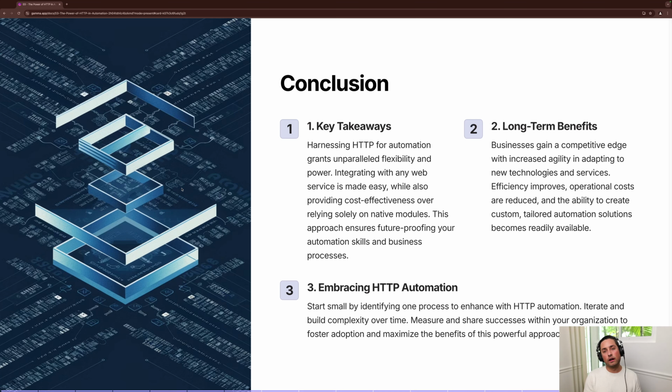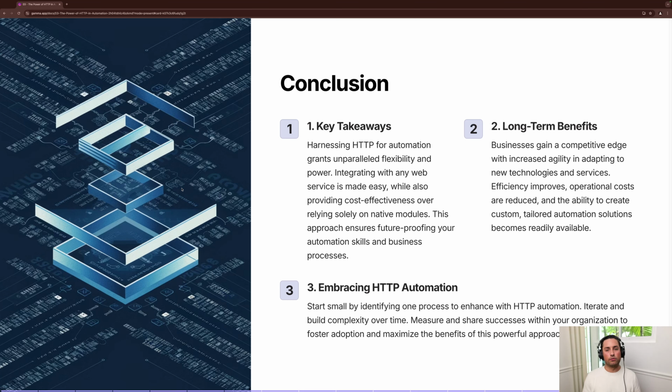In terms of long-term benefits, with all of these platforms you're really at the mercy of the provider, such as your Make or your N8N, to not only build out but also maintain these capabilities within their tool. With really fast-moving applications such as OpenAI or Claude, they're adding new functionality to their API all the time, adding new URL endpoints and paths that these tools often aren't incorporating right away. It makes it really difficult to use the latest and greatest functionality if you're not using the HTTP module. So there are long-term benefits in learning and investing in how to use the HTTP module and what that means for what you can build.